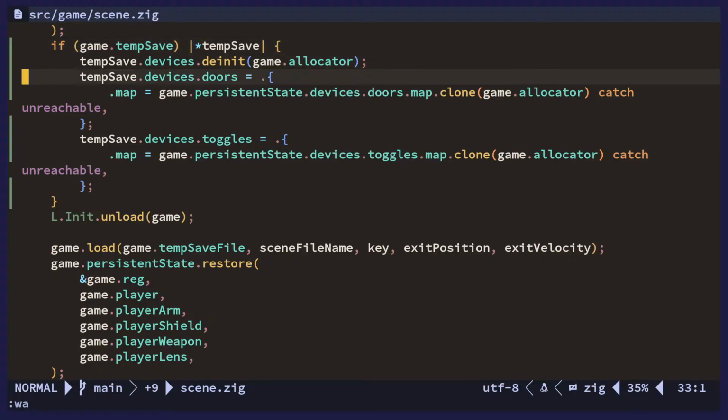Also, this structure that I'm using here: I have a save, which keeps some persistent state, and then I also have a persistent state struct that keeps other state that is supposed to persist through scene transitions, but not to a save file. And both of those overlap with some state.